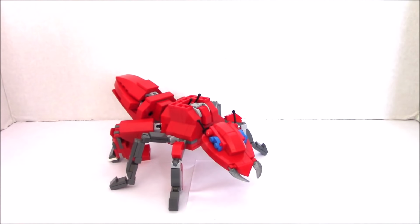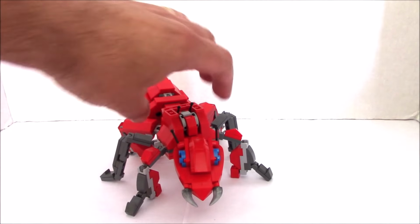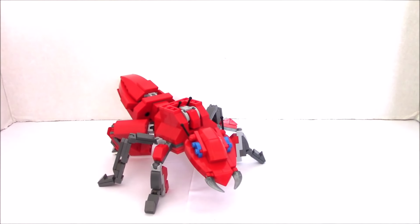So, I don't have to get into it too much, but I do really dig it. It's really, really cool. Came out really well. So, without further ado, let's see how it transforms. So for the transformation, I kind of went with the actual toy, because most of the Beast Wars stuff doesn't really translate well. There was a lot of shell forming and stuff, so I had to work with blocky Lego.